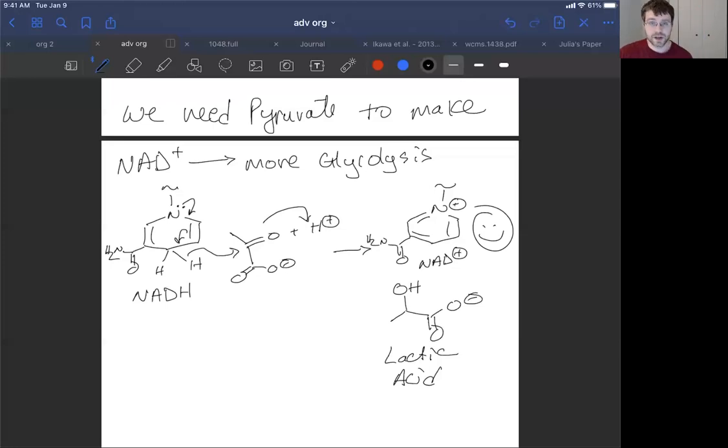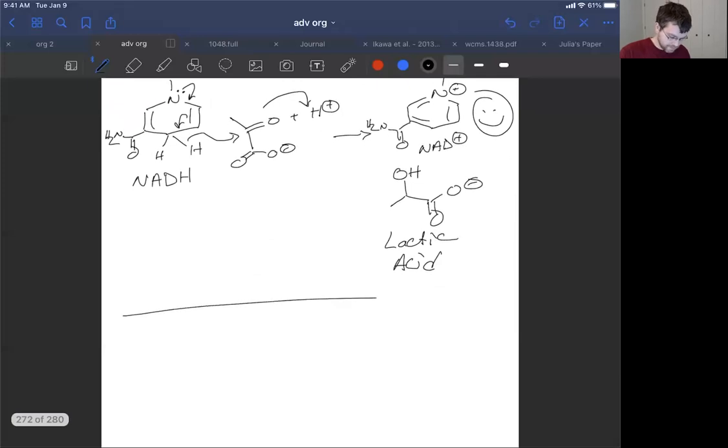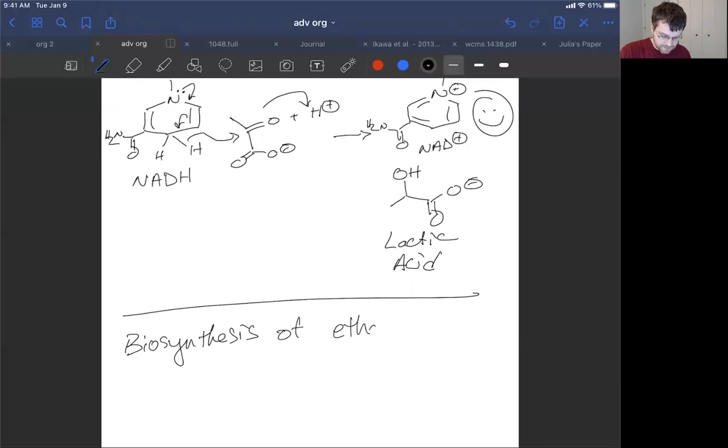We've got some lactic acid. What's another fun molecule we could make? We could do something similar in yeast without oxygen. They need energy too. They don't have oxygen. They've got to get creative. And the way they do it is through some fermentation processes that people seem to really love. And so that is the biosynthesis of ethanol in yeast from pyruvic acid.